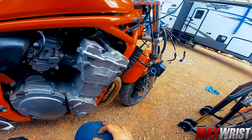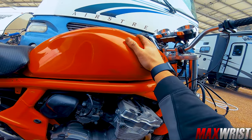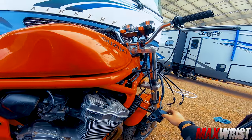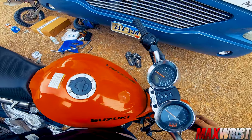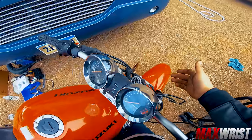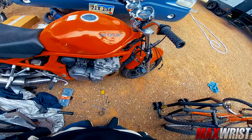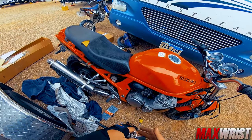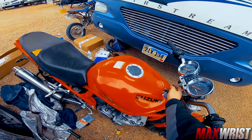I'm gonna paint this. Debating on keeping this front fender, but I am going with a graphite color on the tank. I was thinking I would go graphite on the reservoir up here as well, and probably on this inner part on the tank. We'll see about that. Up here, these two front fork covers, or whatever you want to call them, I was going to do in graphite. And I was going to do the rims in graphite. Obviously, I have a dope Suzuki logo up here in white, reflective. Maybe put a badass S up here.